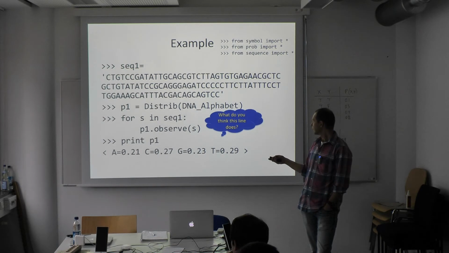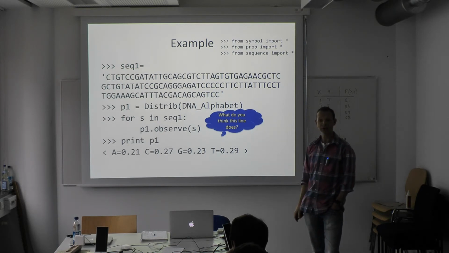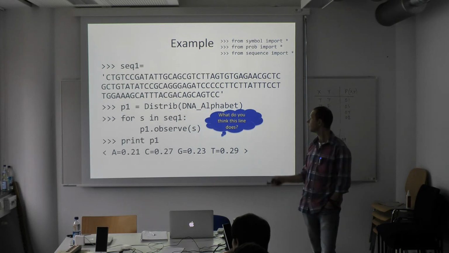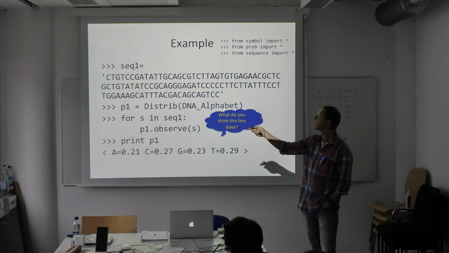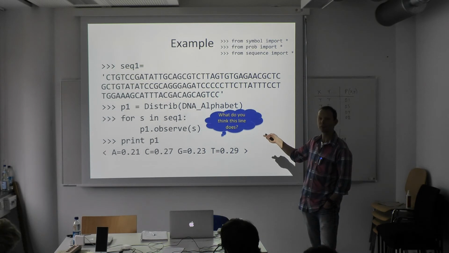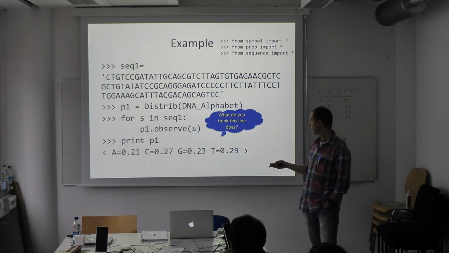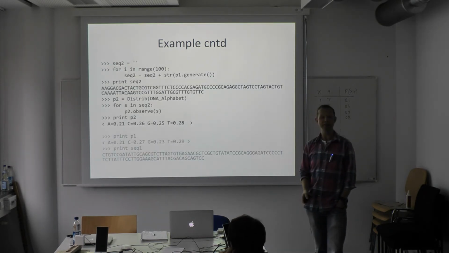What's happening inside the method observe? It's just doing counting, right? It's very simple. It's not doing anything fancy at all. The model is just a distribution. So we're just going to count up the number of C's that we see here, and divide that number by the total number of symbols. And we get this distribution. And now we're in a position to generate sequences.